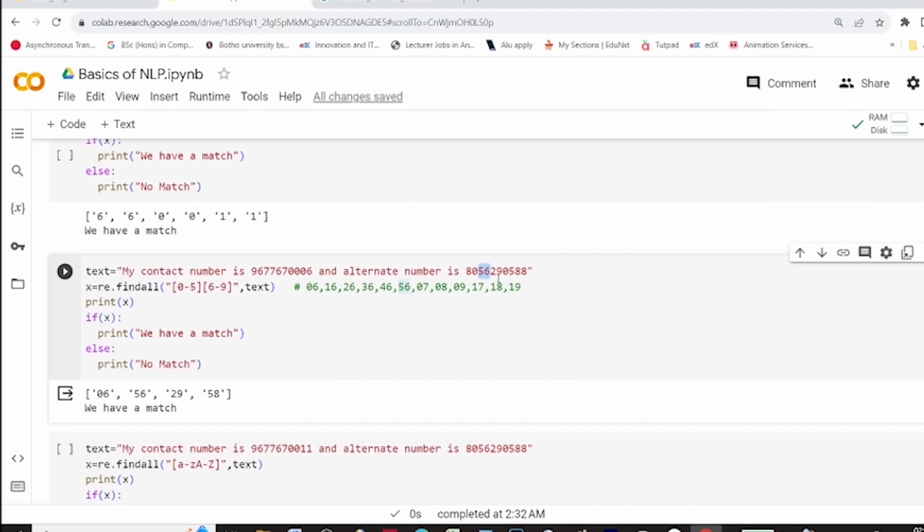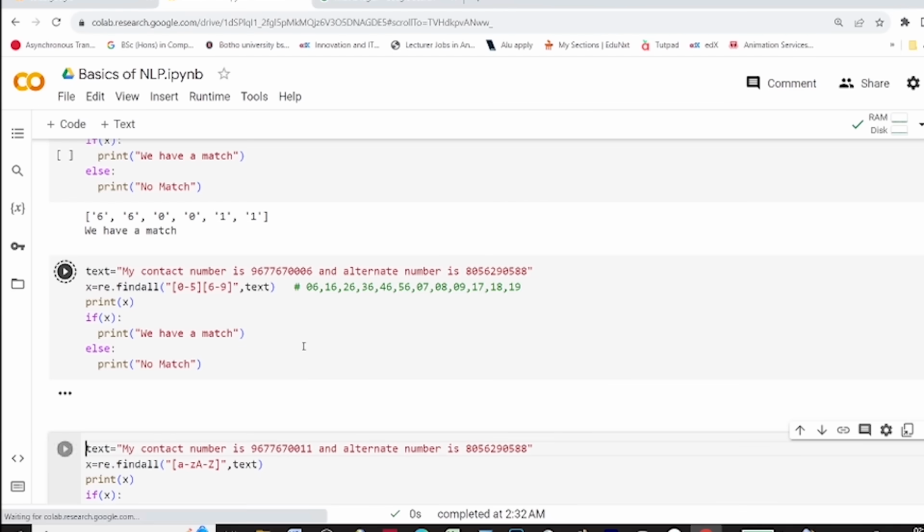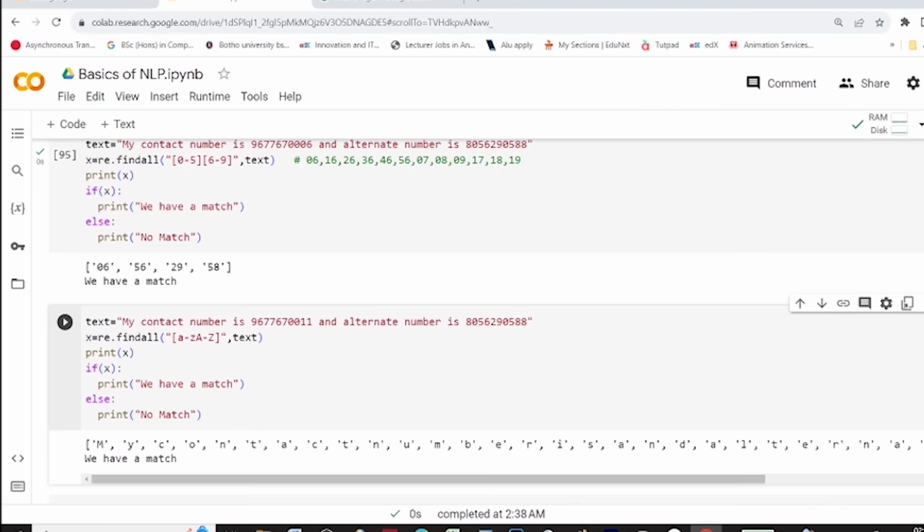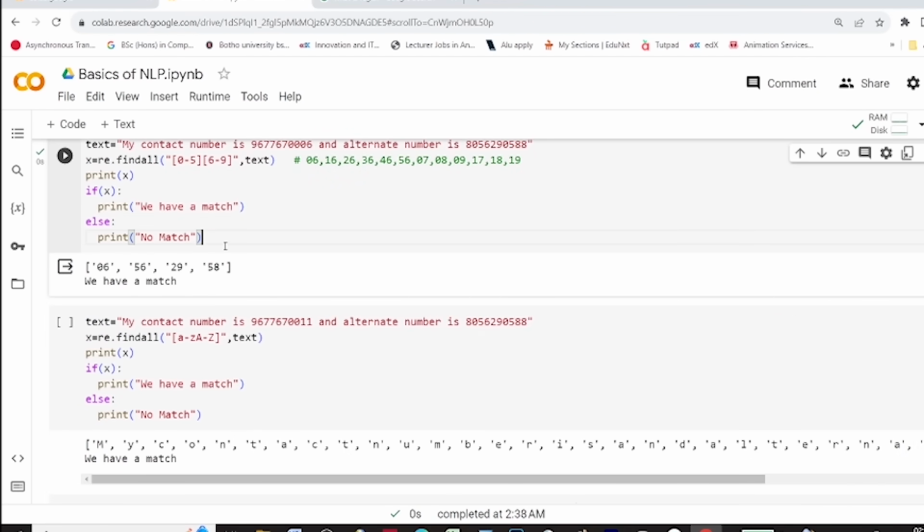You have something called 2, 9. 2 comes from this particular bracket, and 9 also comes from this bracket. So that's why 2, 9 is printed. Hope this is clear, right? This part is not necessary, just to show you whether it matches or not. That's why we are using this one.